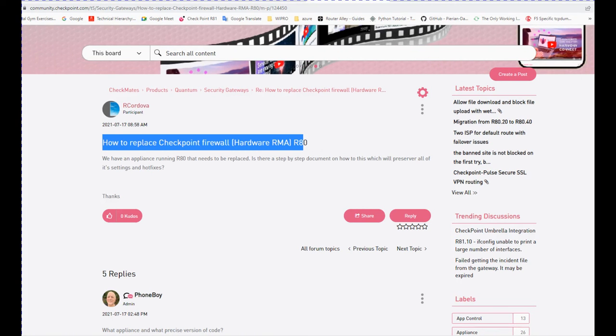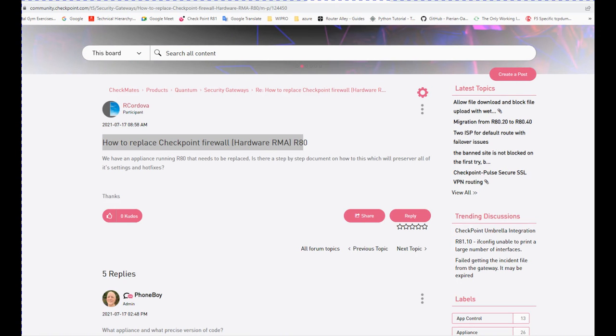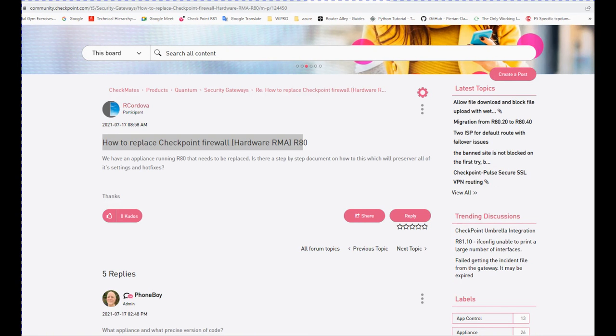Another step is, make sure you have the show configuration or backup of the old appliance, and make sure that the new unit has the same version. These are some of the steps. Using Clish, copy the configuration to the new unit.